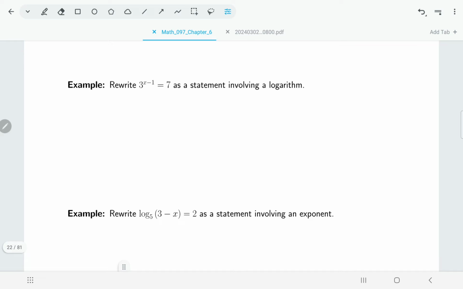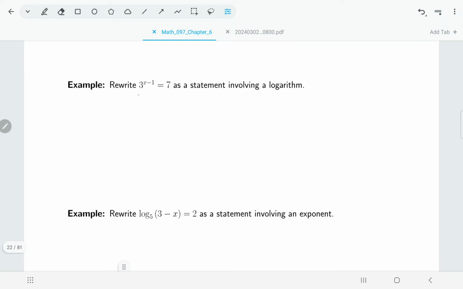And the answer is we're just going to do the business that we did on the previous slide. Taking this exponential equation and rewriting it as a logarithmic equation is going to take x from being a power to x no longer being a power. Or for the logarithmic function, if we rewrite it as exponential, instead of 3 minus x being something going into a log, 3 minus x will be the output for an exponential statement.